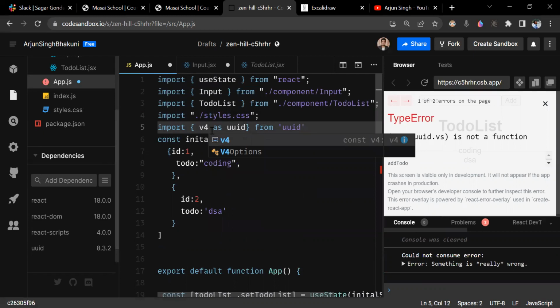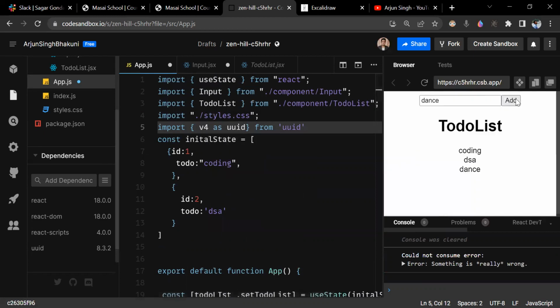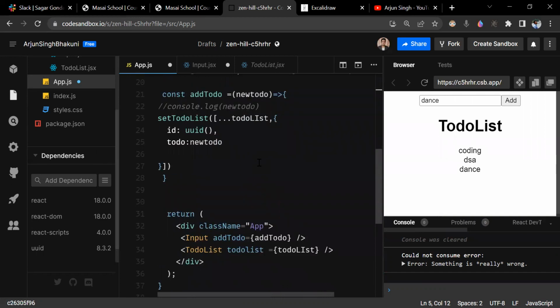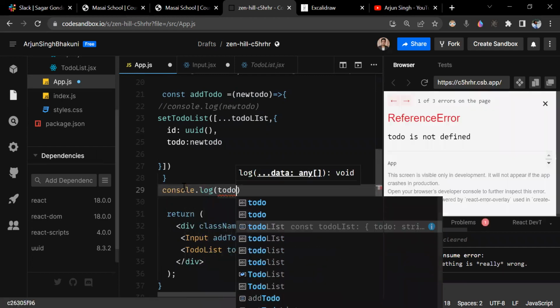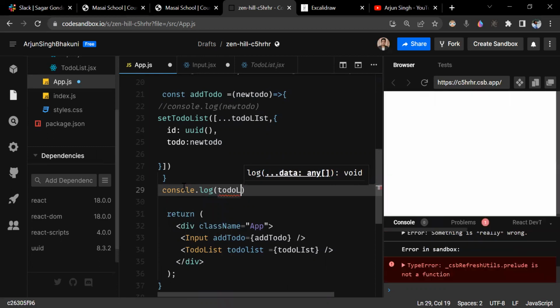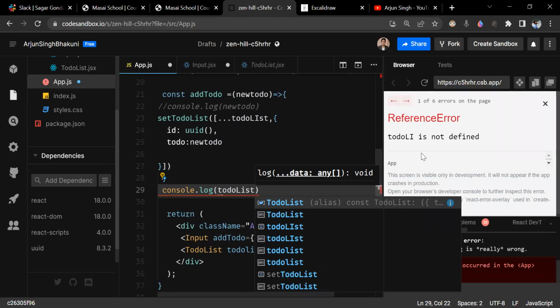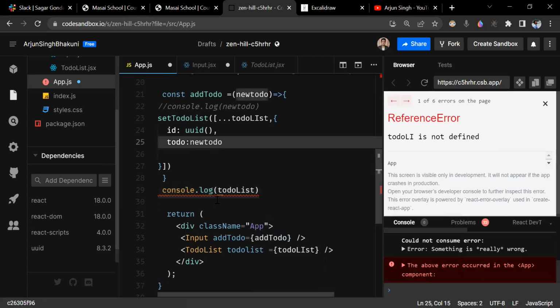V4, right? Yeah, now we are getting it here. So what I do, if I console the to-do list, you will see what changes are here.